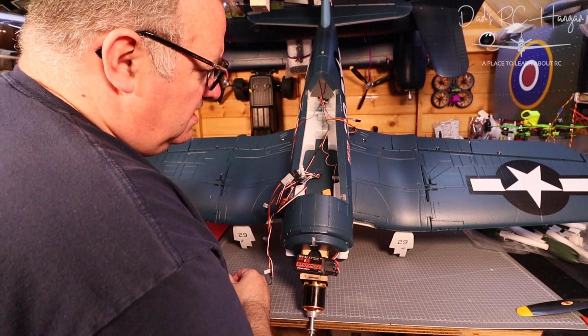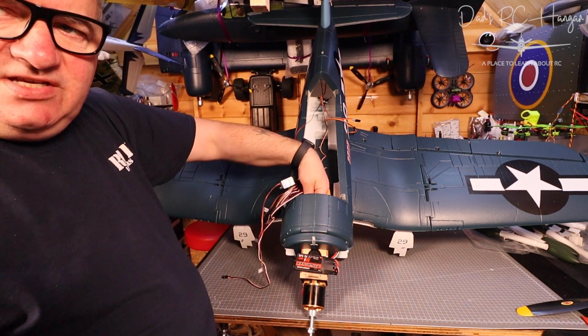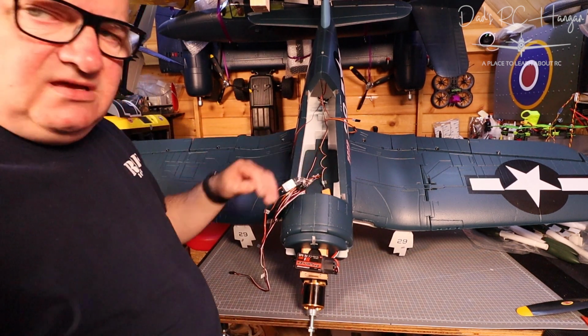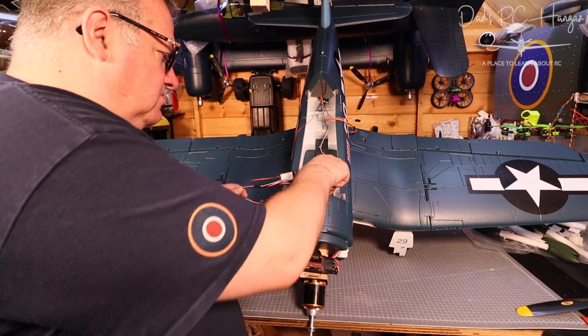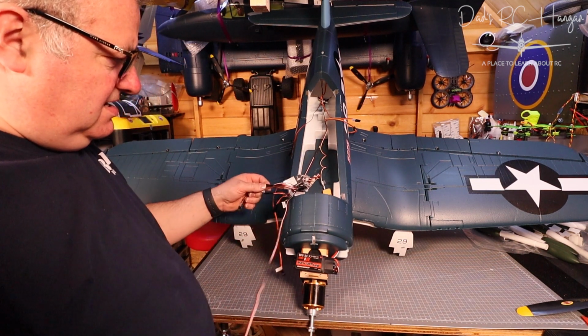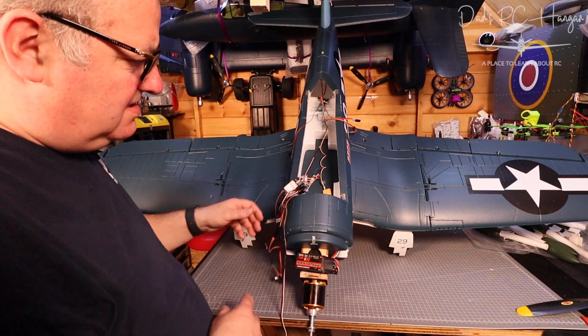But you can see oodles of space in here. Oodles of space. The battery fits right into here, fits into the motor front. Let's get that in. It's a bit of a weird angle I'm at today, isn't it? It's just all a bit... Right. I think it's been such a tough week this week. Anyway, I don't know what to do.